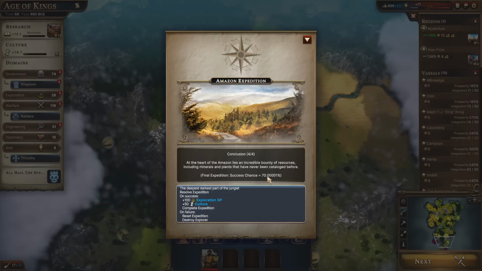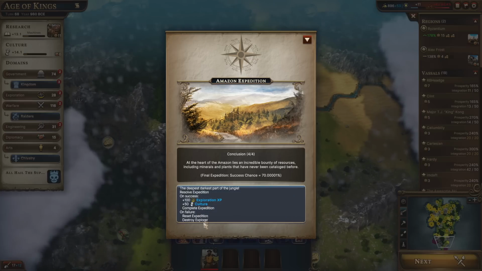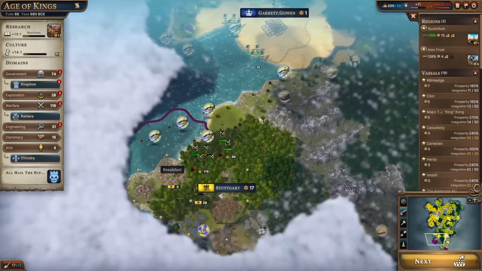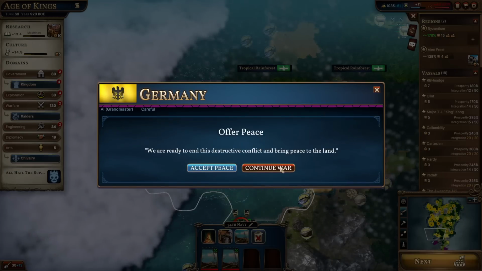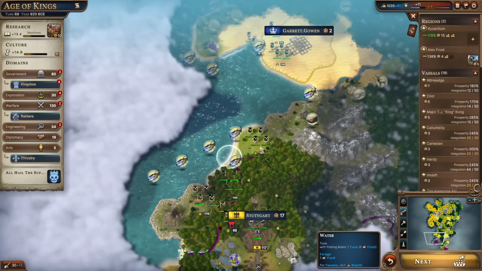Here we go. The chance of success, 70%. Is this going to be a successful expedition for me, or am I going to get typical spy and rock band luck? It was a failure, and it's dead. Okay. Oh, that was lovely to see, eh? Lovely to see. Germany went out of this piece way quicker than Persia did. It's funny that they have the tech advantage.